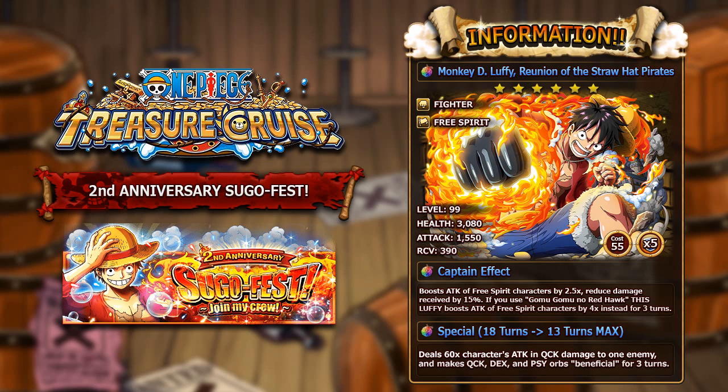Then, let's move on to his captain ability. So, his captain ability will boost the attack of free spirit characters by 2.5 times. Then it will reduce damage received by 15% on top of that 2.5 times boost. So it's very similar to Frankie, he's a 2.5 booster with a damage reduction captain ability. But it doesn't stop there. If you use Red Hawk, this Luffy himself will boost the attack of free spirit characters by 4 times instead for the next 3 turns.